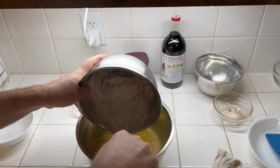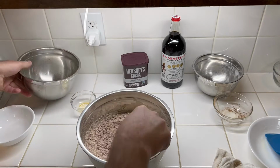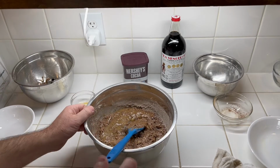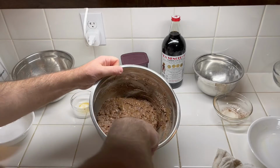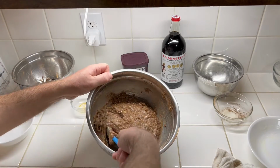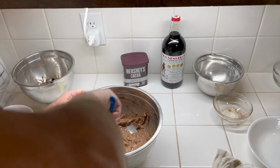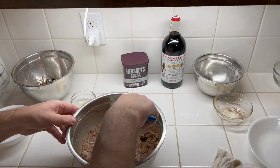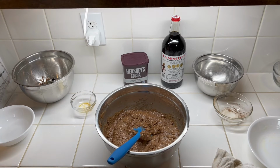Now we're going to start adding the mixture to it, and just get it where everything's incorporated. I think probably the best way to do it is to keep folding it in and scraping the sides as you go. It'll eventually get pretty well incorporated. Just trying to get all the dry off the edges. And don't grind your pecans up too fine. You want chopped pecans, so when you pulse it, just pulse it a few times in the food processor. All right, so that's all mixed.